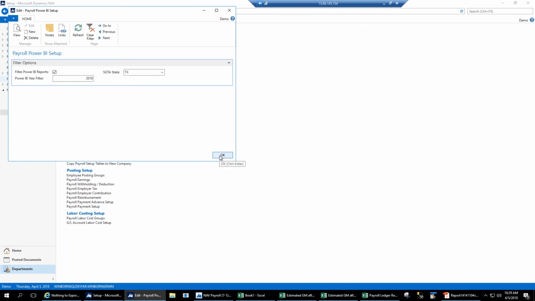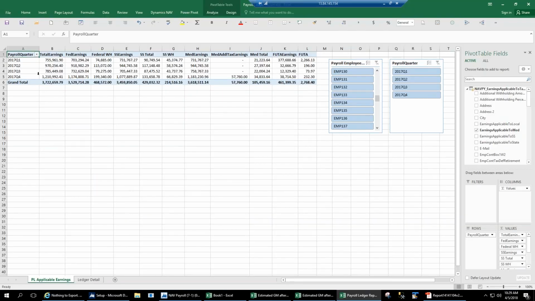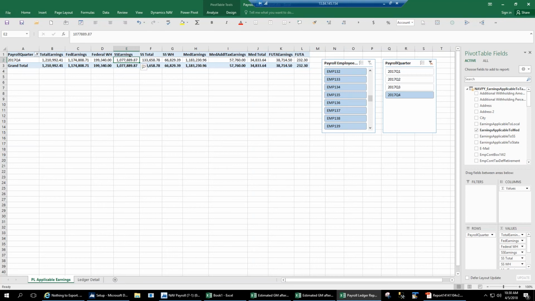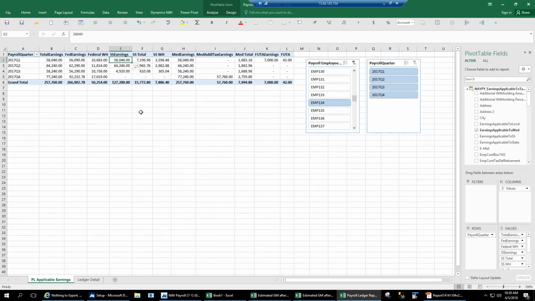And then this will show you by quarter all the different federal earnings, federal withholdings, Social Security earnings. And the really nice thing about this is it recs to your 941. So if you just pick, say, quarter four, then this would be your 941 reconcile. If I want to pay just a single employee for the whole year, then this would be the W-2 reconcile. You can see that this employee crossed over the Social Security limit. So that's why in quarter four, there was no earnings applicable to Social Security. You can see the Social Security amount of total employer and employee side stops here as well because they're over the limit. They crossed over the Medicare earnings additional tax here.